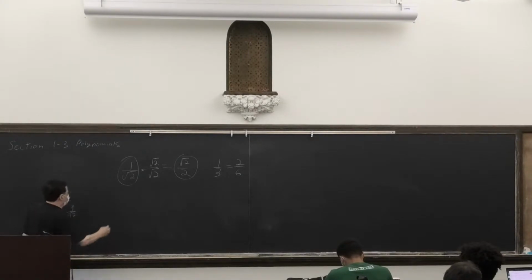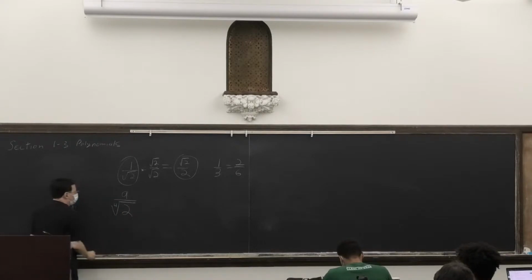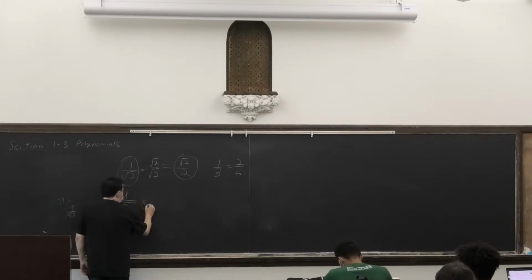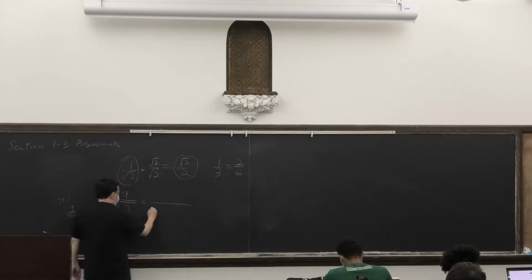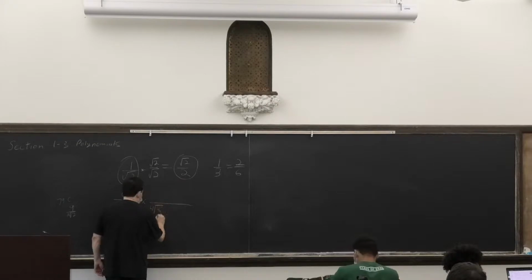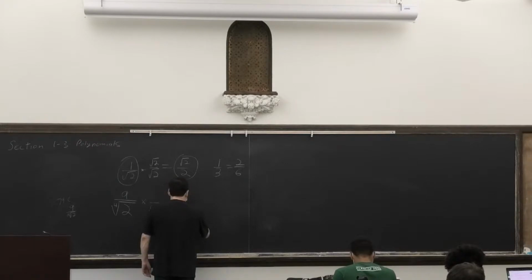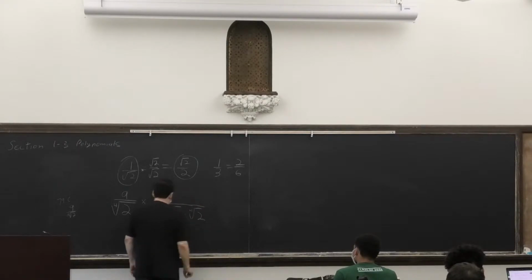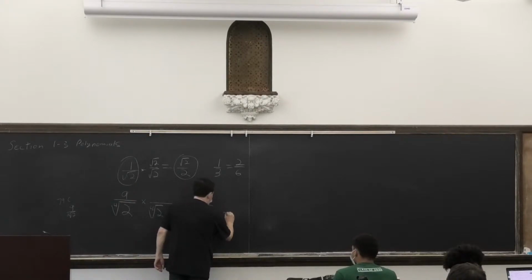Now, one student asked, maybe this is a homework problem, how do you deal with this? Well, it's the same idea, just a little more work. We want to multiply this by the 4th root of 2. If we multiply it by the 4th root of 2, that's 4th root of 2, 4th root of 2, we're going to have 4 of these. We're going to get 2.